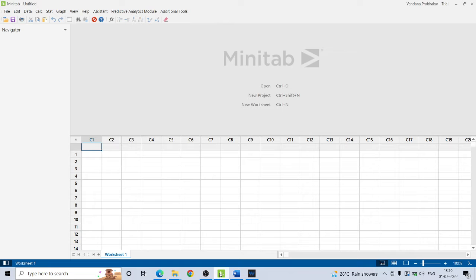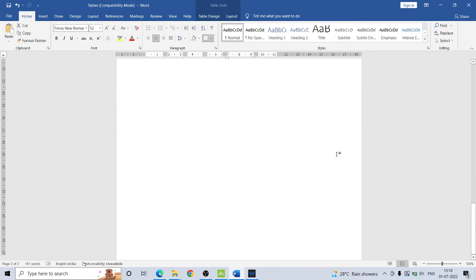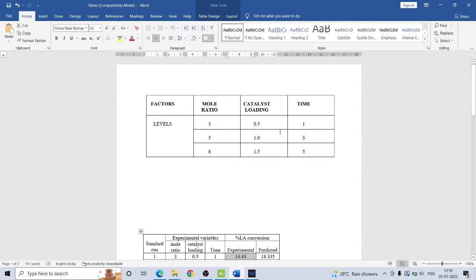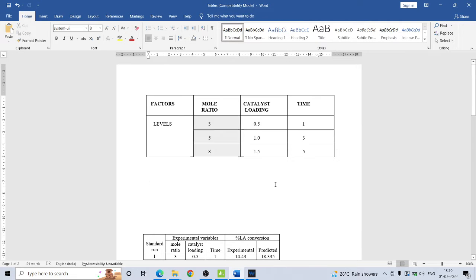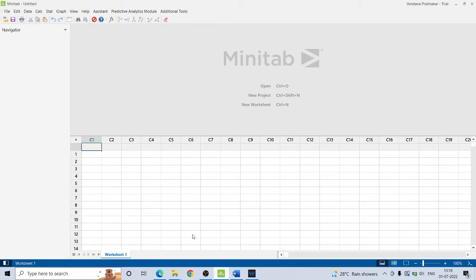Hello. So this is going to be a demonstration on how to use Minitab, which is a statistical software, to design experiments and also to study the regression. So, for example, if you have an experiment such as this one, where you have three factors and each of those factors have, say, three levels as seen here, we can go with a variety of designs for your experiment, and we will be going with the full factorial design.